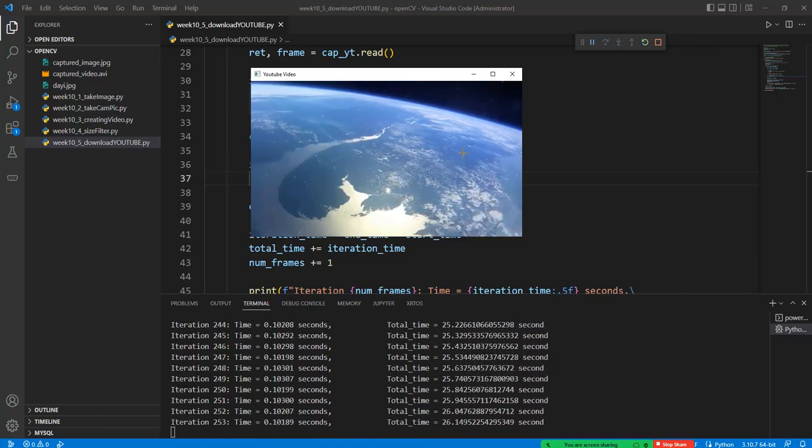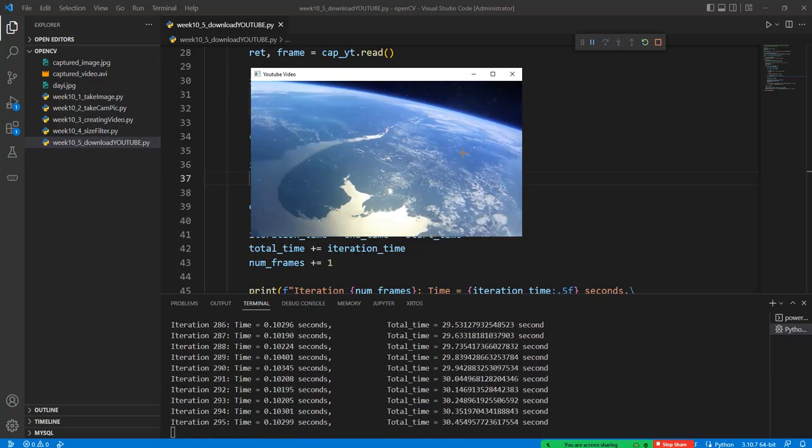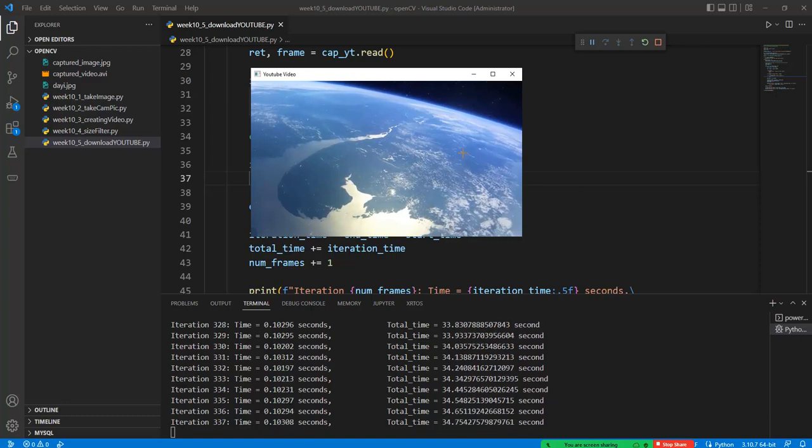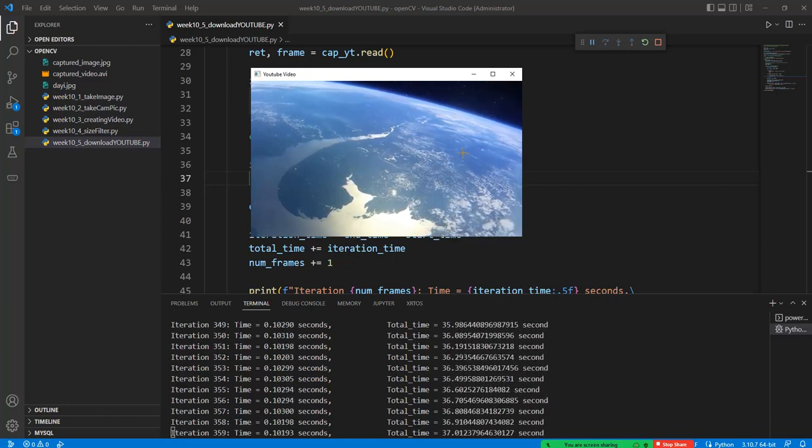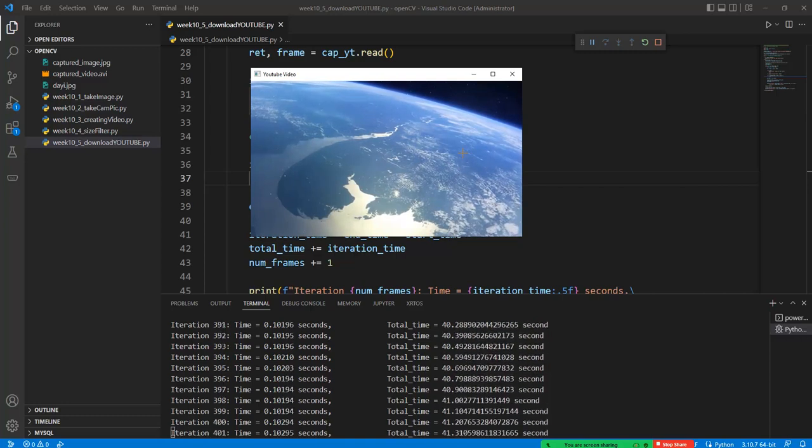Just see that, Feyzullah, do you understand what I'm doing in here? The waitKey represents our algorithm sampling rate.